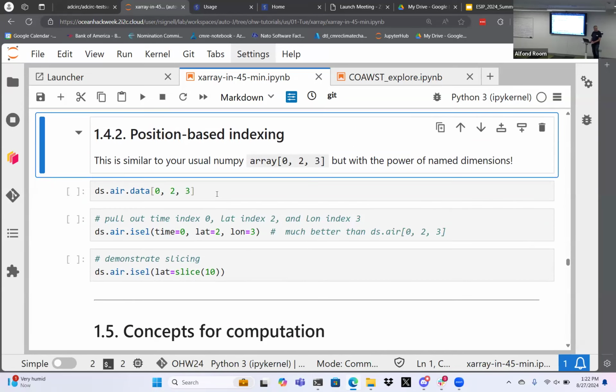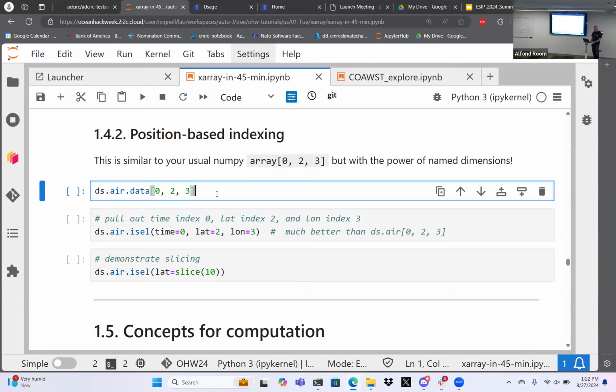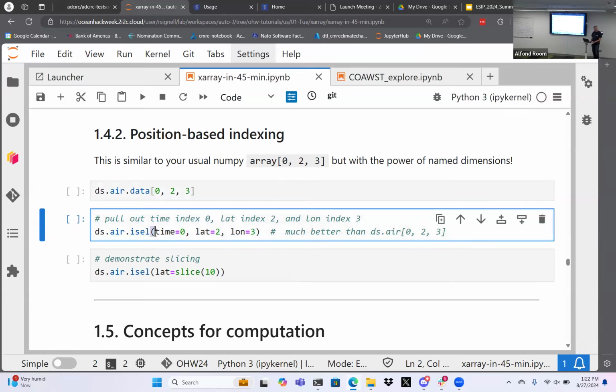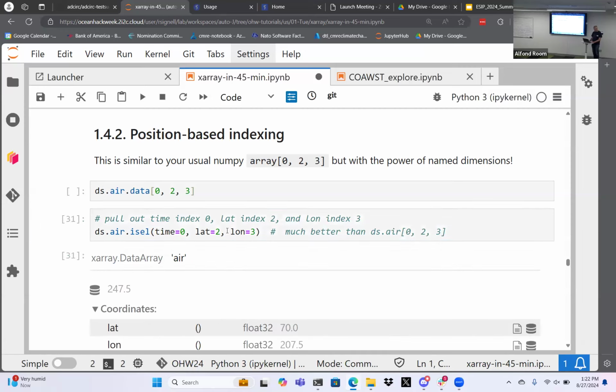Okay, and you can still use this sort of isel kind of thing, time equals 0. I mean, this still is kind of useful, right? I often use isel time equals 0 just to pull the first data value. I don't want to worry about what time it is, right? I just want to see the first value or the last one, -1, will give you the last value. So again here, this gives you back.